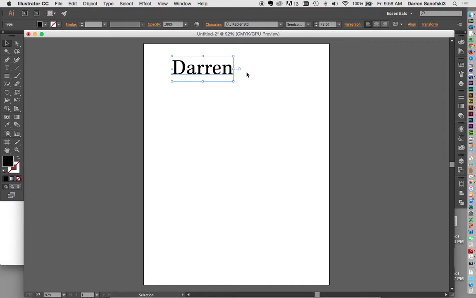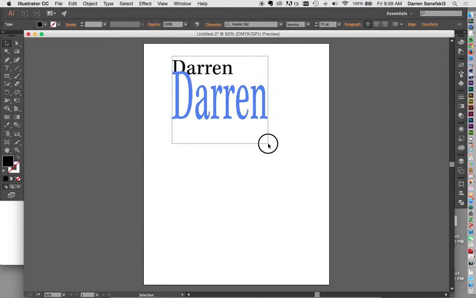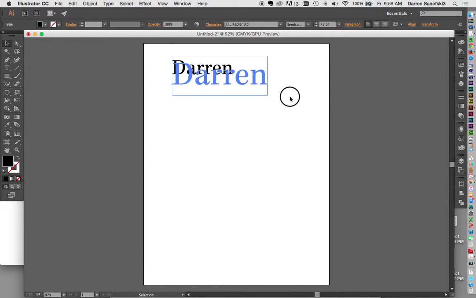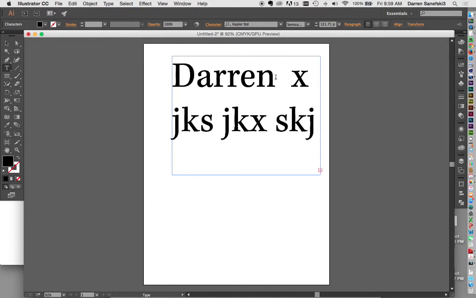So if we look at this, this box will make it bigger. You could scale it out of proportion. If I hold the shift key, as you should always scale type proportionately, you can do that. This dot right here, double click to convert to an area type. So if I double click, that brings this down here, and then we can make an area of type. Like that.